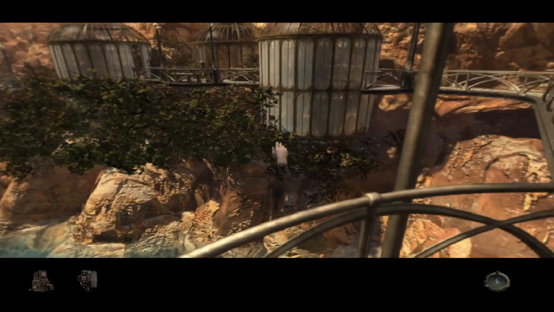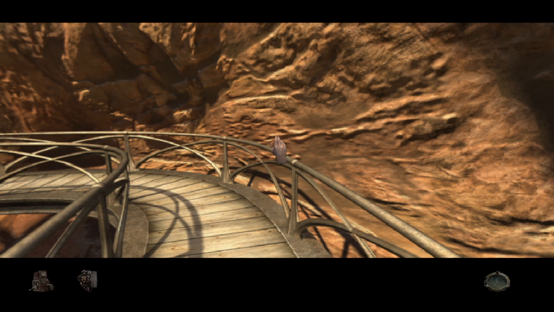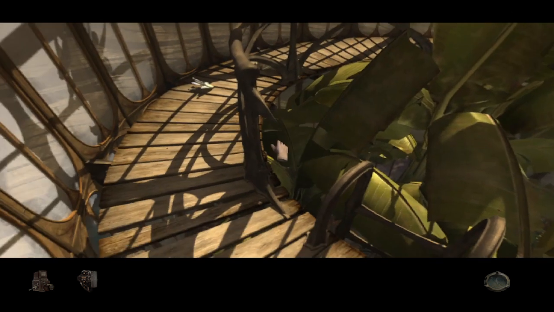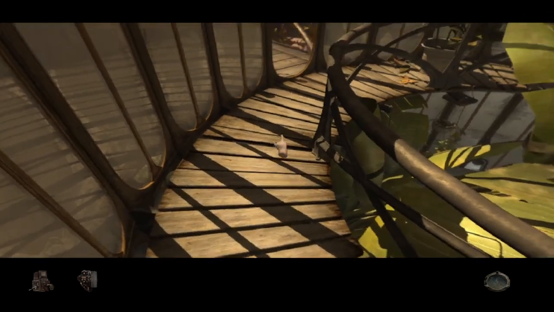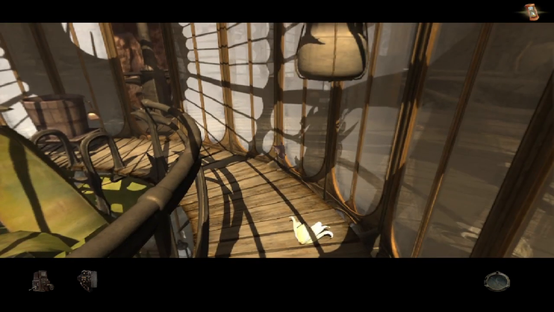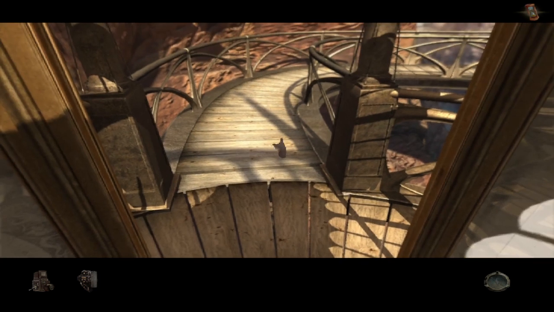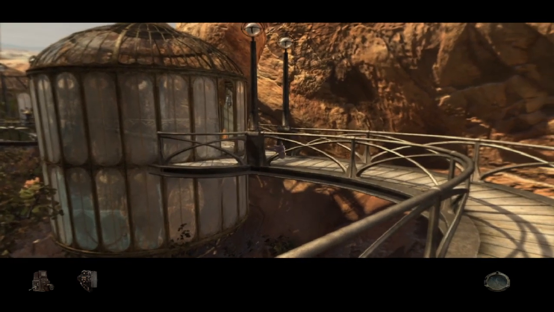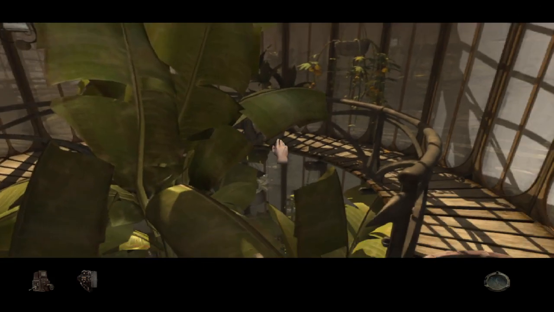I'm still getting used to the controls. Having two unaligned cursors is really screwing with my head. Okay, interesting fallen leaves. Alright, where's the ladder? The walkthrough says I'm supposed to be seeing a ladder. Alright, maybe the ladder's inside.